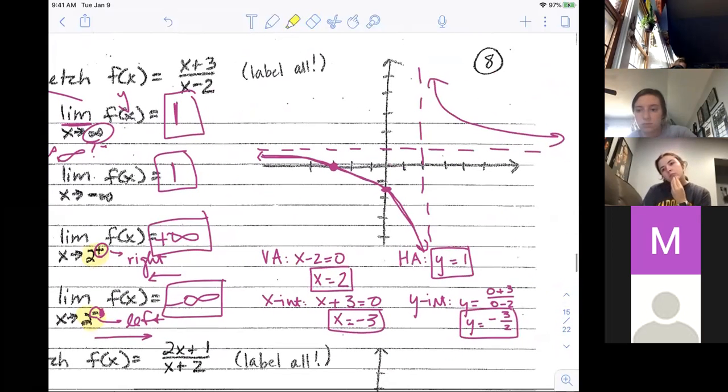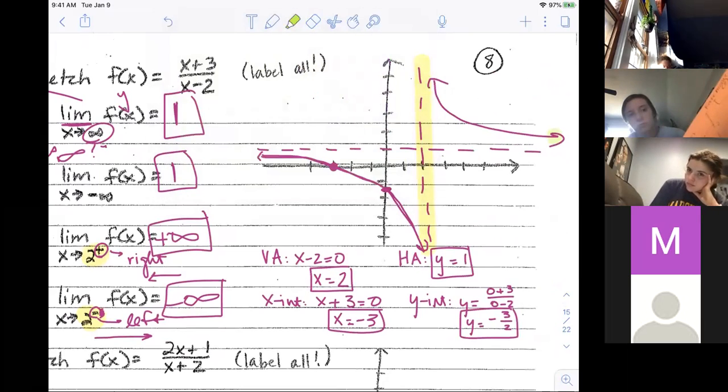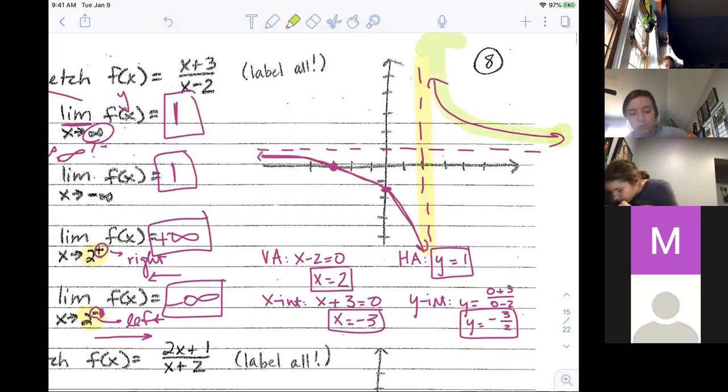So we're going towards this line right here, and we're looking at what my function is doing. We're coming at it from the right side, so I'm coming at it from over here, and I'm just following my line and seeing where my line goes. As I follow my line, I'm getting closer and closer to 2, and my graph goes up. So it's going to keep going up forever and forever. It's going to get close to 2, but it's never going to cross over 2. So it's going to go up towards positive infinity.